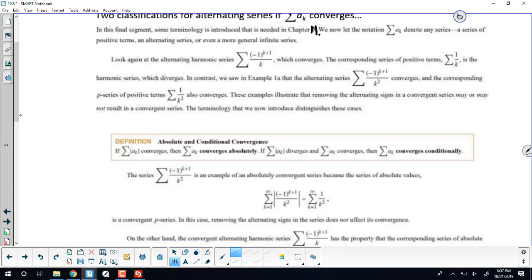If the absolute value of the series diverges, so think of this one here as the harmonic series. We take the absolute value of the alternating harmonic series, we get the harmonic series. So if that thing diverges, but this thing, maybe with the alternating part, like the alternating harmonic, converges, while the other one diverges, then we say it's conditionally convergent. The condition for convergence in that particular instance is that we have to put that alternation in there for that convergence to happen.